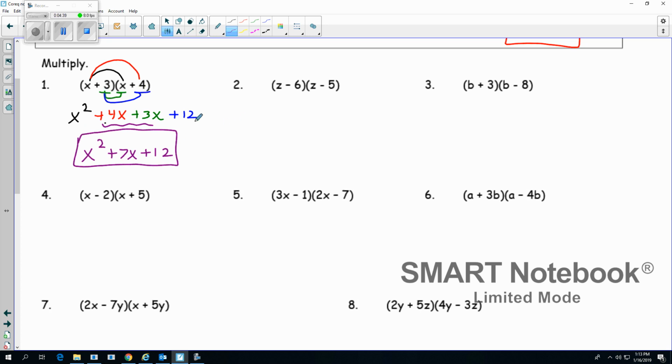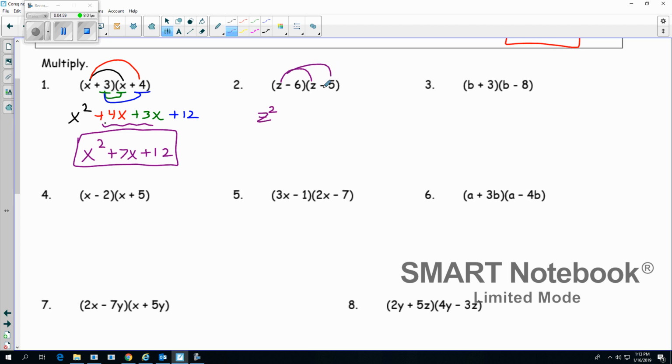All right, so if you want to pause it and try these other ones, you can, but I'm just going to go ahead and keep moving on. You'll notice that we had plus plus on the first example. Those are the easy ones. These don't get all that difficult. You just have to be careful about your signs. So right here, we're going to have a z times z. Okay, so that's just z squared, not a big deal.